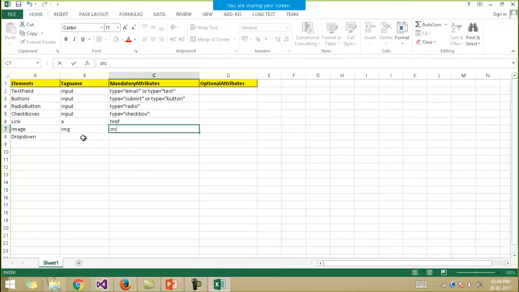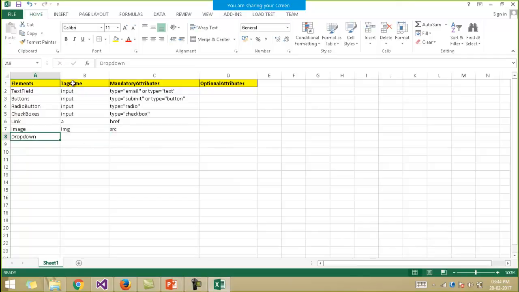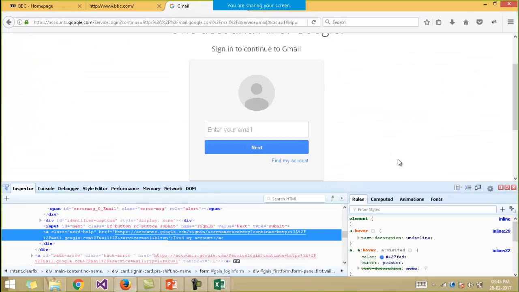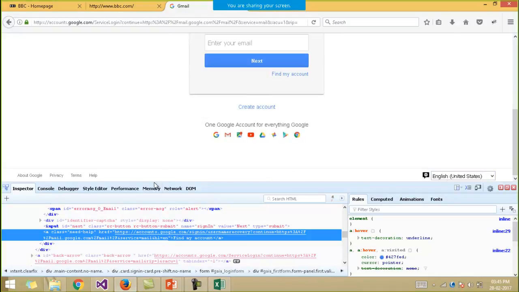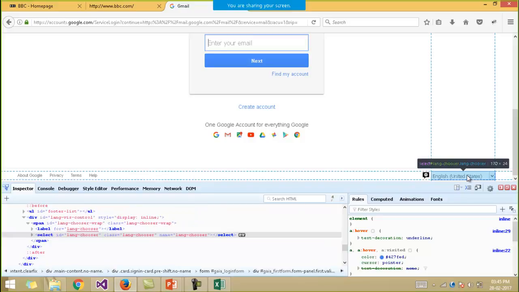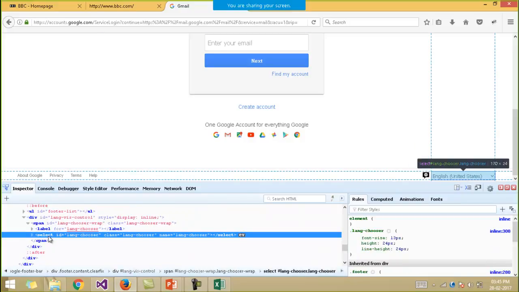Okay, and then for the drop down, what is the tag associated with the drop down? We have the select tag associated with the drop down. Now for example, we have this as the drop down, right? This is the example of the drop down. If you try to inspect this drop down, you will see that you have this select tag associated with the drop down, which will have various options inside it.